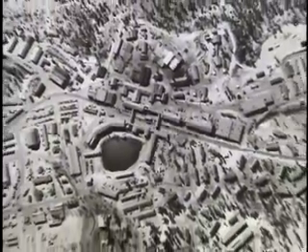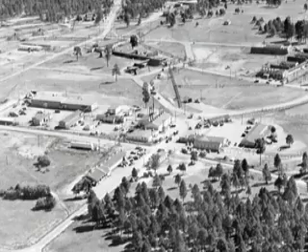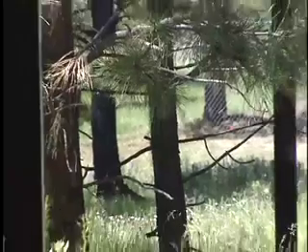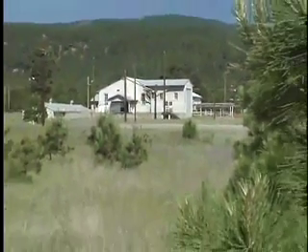These buildings were destroyed decades ago, but some important properties from the Manhattan Project remain in the laboratory's vast areas behind the fence, out of public view. People are sort of surprised to see, in the context of this forest, little clearings in which these technical buildings exist, where high-explosives research is going on — activities associated with the nuclear weapons mission of the laboratory.